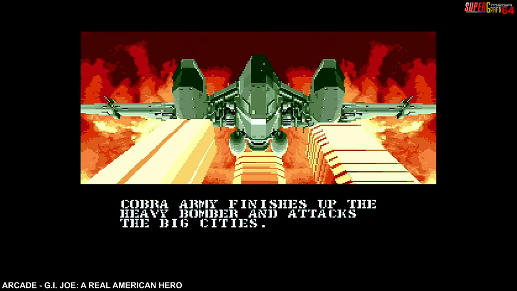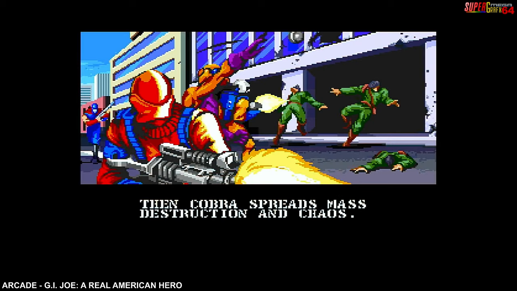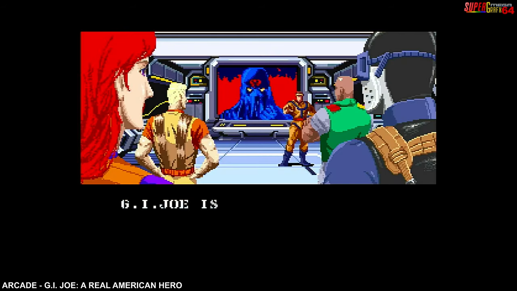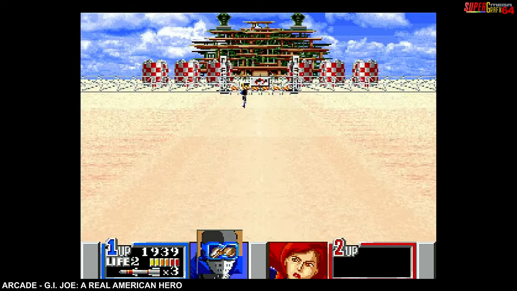Mission one. Cobra Army finishes up the heavy bomber and attacks the big cities. Then Cobra spreads mass destruction and chaos. Cobra Commander declares, "At last, we'll completely rule the world." G.I. Joe is ordered to advance and to stop Cobra's sinister plan.